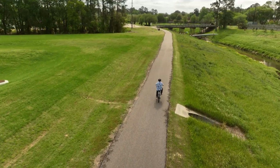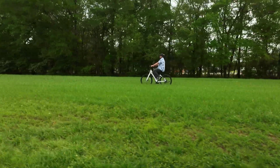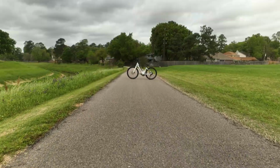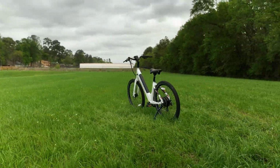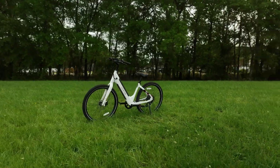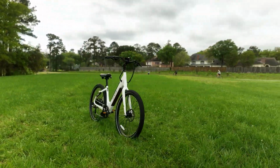So what did we learn today? We've learned that I could ride this bike for hours and continue talking about how I could ride this bike for hours. But in all seriousness, the Pace 500.3 is a well-built e-bike from a reputable company. And with Aventon's warranty and a price tag of $1,699, this is set to be a stellar e-bike in the affordable or city categories.